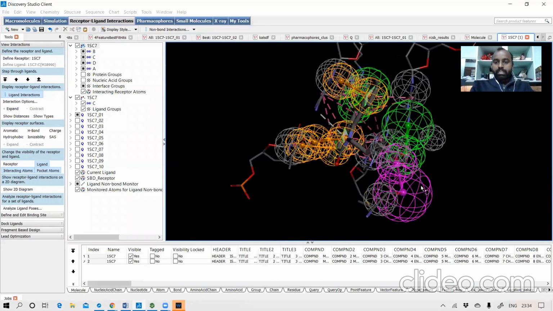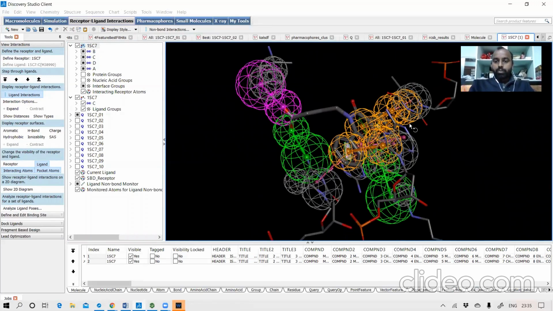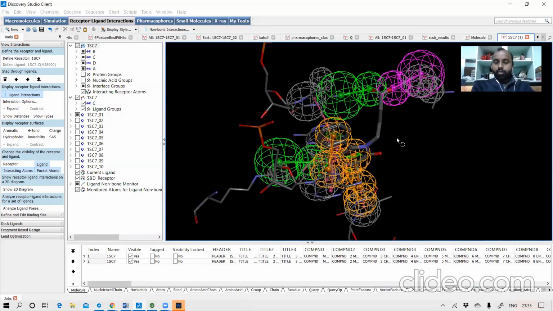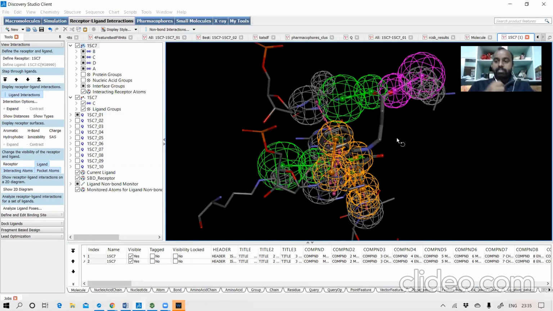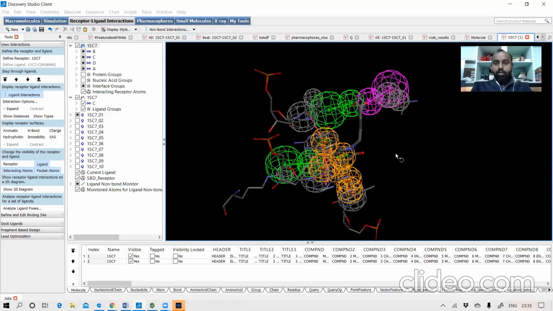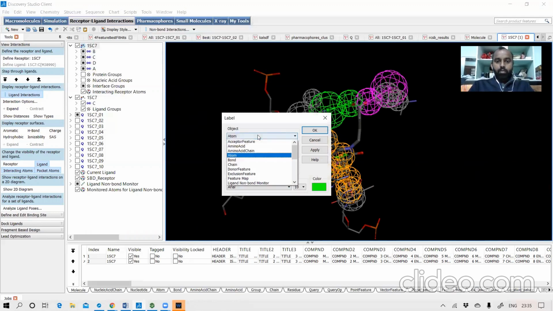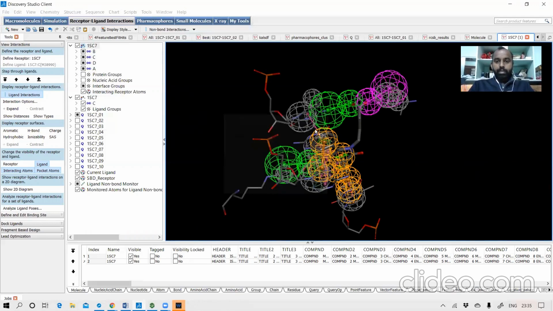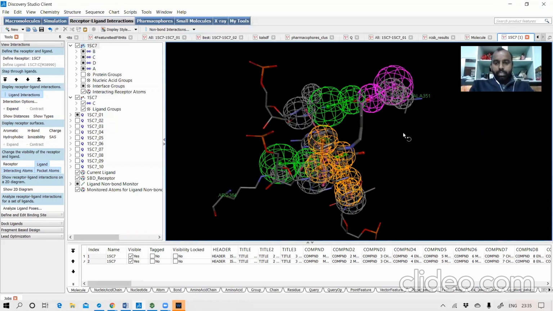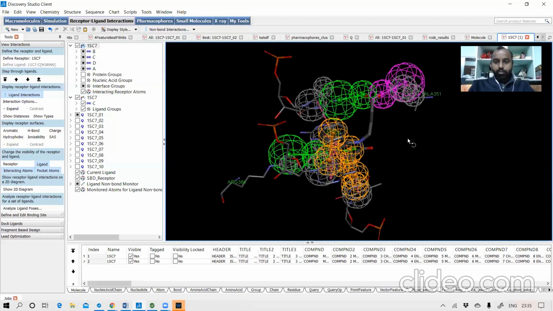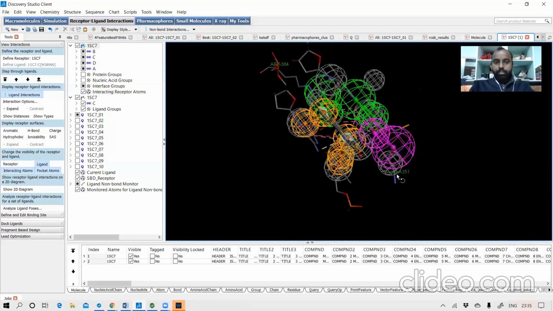Once my pharmacophore is generated, now I should screen my pharmacophore with existing drugs as well as drugs designed by my research. So let us do that. Simply I'll go to structure, and I'll go for label and add label. Once I do that, go for amino acid and simply put name. I'll click OK. Once I do that, you can see this arginine 364. This is exactly the active site.